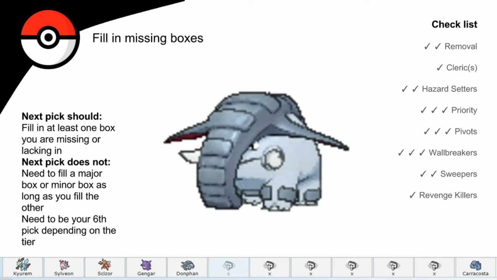But Donphan gives us a great removal in Rapid Spin. It gives us another Hazard Setter, which we only had in Kare Acosta, and Kare Acosta is not a mon we want to bring every week. And it gave us priority in Ice Shard, and it sort of gives us the pivot, because this thing can take a lot of physical hits and dish out a ton of damage, and it has great coverage. So this is the next mon on our draft plan.